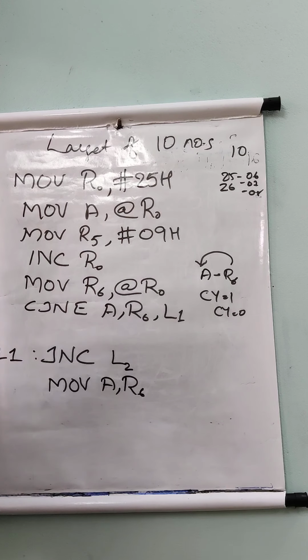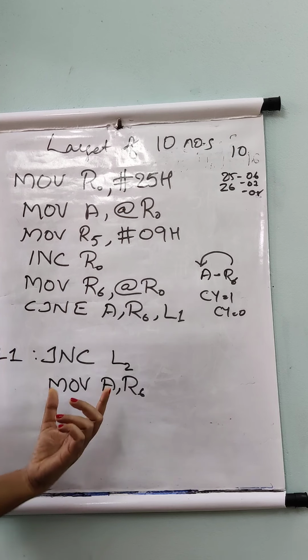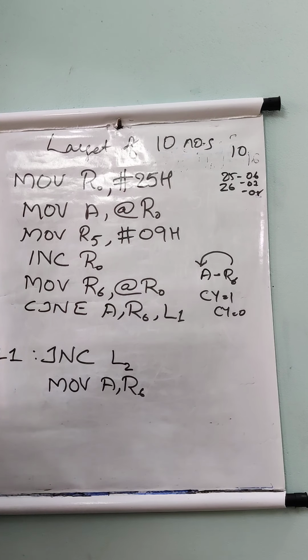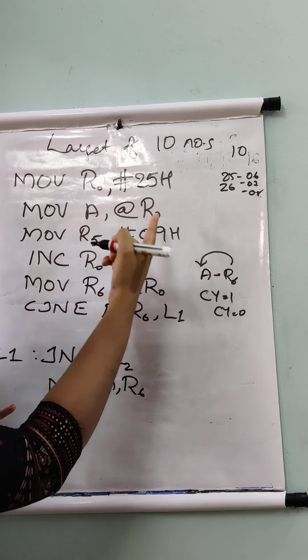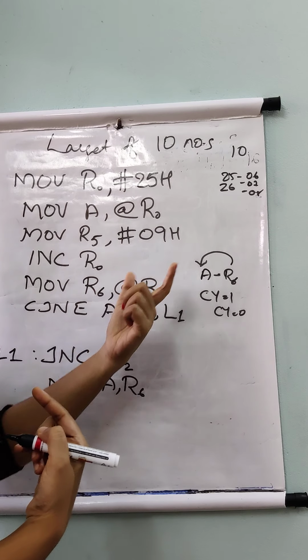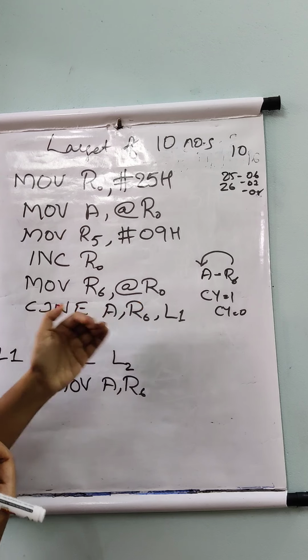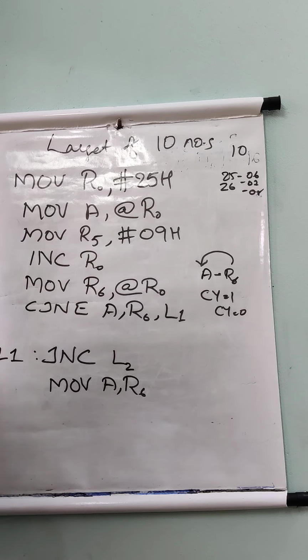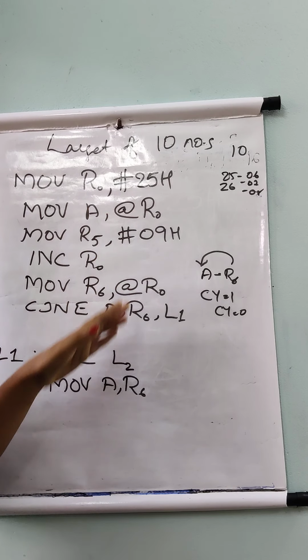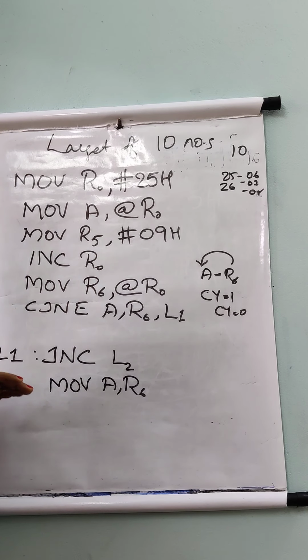Then we checked whether there is carry. We found that the second number is bigger, or the first number is bigger than the second number. Now we are going to the next value, right? And before that, the count has reduced. Count was 9 and when we took the next value, the count is 8. So we have to reduce the count every time, and we continue this loop until the counter becomes 0.